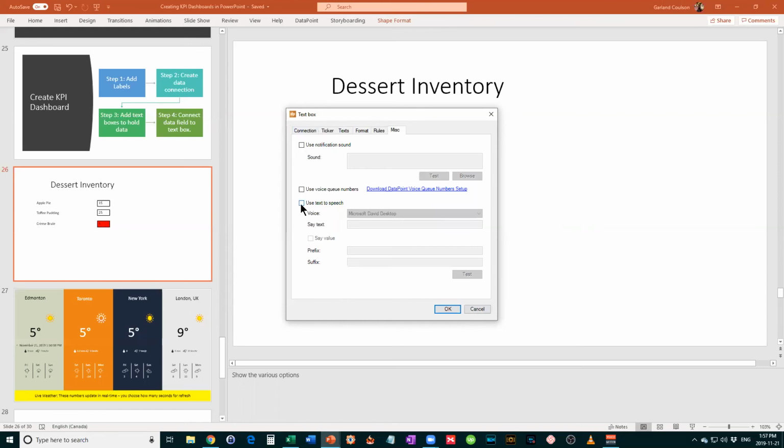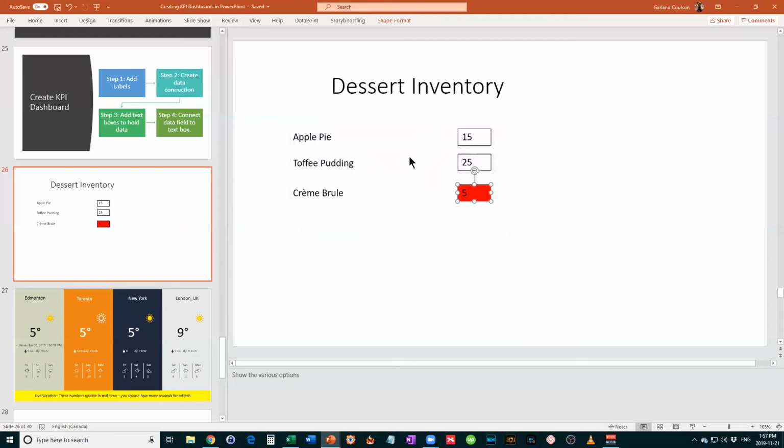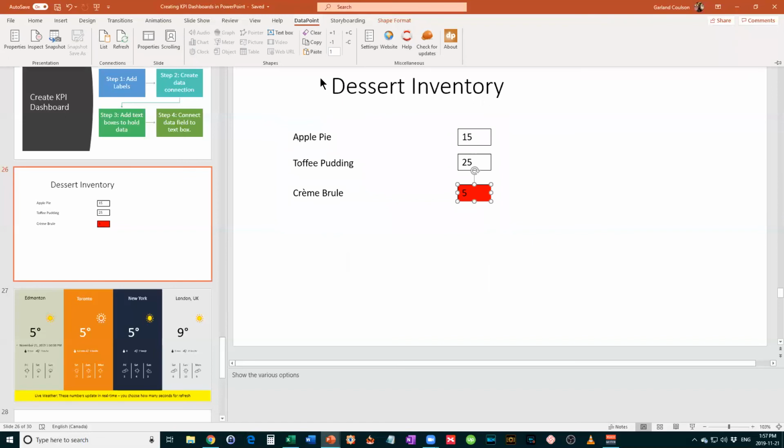And you see here, you can even use text to speech for some of this. So there's lots of stuff going on. That was one of the features I talked about that Kurt added. So you can see all the options there with DataPoint, your list and some of the other things. But basically, it's letting you connect text boxes and pictures, data, or web URLs. You can connect to a live web URL, video, picture, tables. Clocks. The clocks are neat. That's how the museum set up a huge screen with clocks of different times around the world. So there's a ton of things that DataPoint adds.